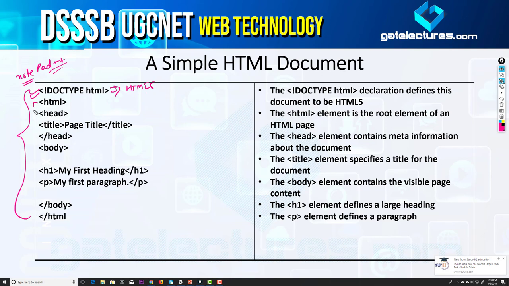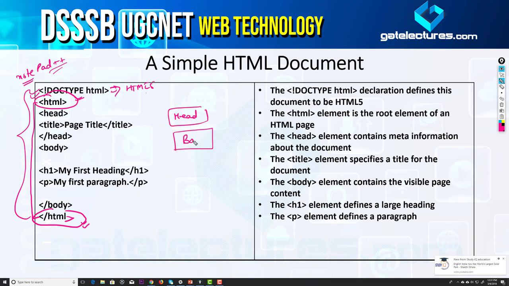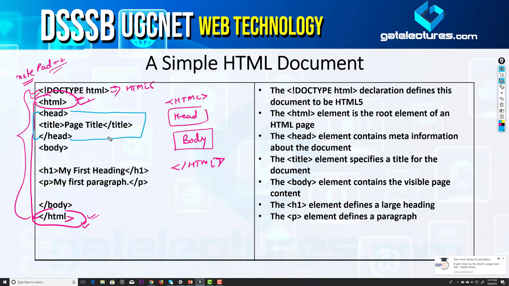Every HTML tag will have its counterpart — if there is a starting tag there will also be an ending HTML tag. Everything written in the document will be inside these brackets. The document is divided into two parts: a head section and a body section. Before the head section there is a tag saying where the HTML begins and where it ends. The head section displays titles and headings of the web page, and the body section — from here to here — is generally what is shown in your web browser. Inside the body we can have different HTML elements like heading elements, paragraph elements, and so on.